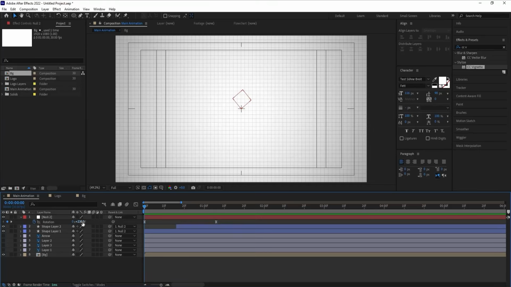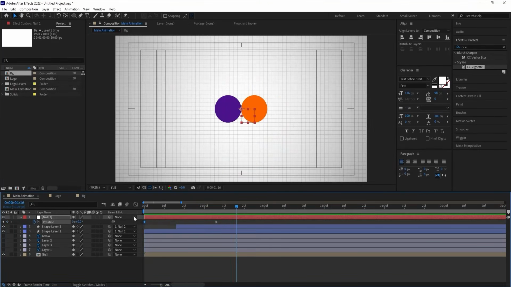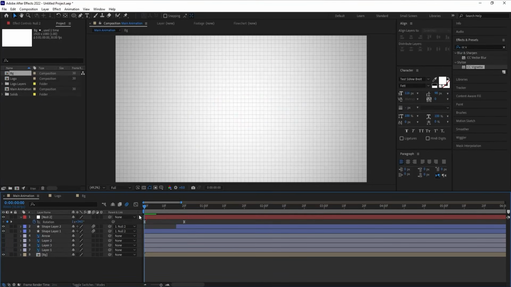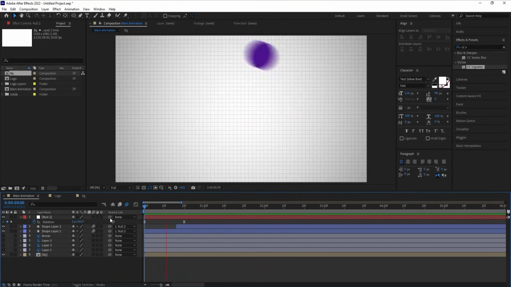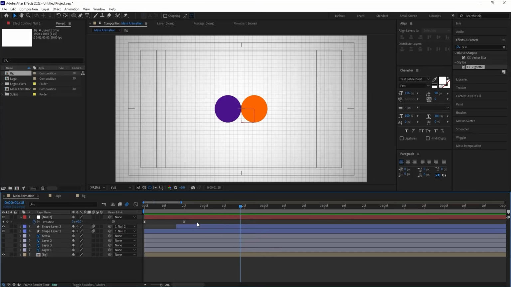If you want, then you can move it completely like that as well. Okay, let's bring this somewhere up to this only. Okay, like this. Let's select this and enable the motion blur for these two. So we will get something like that. Okay, we got this kind of a structure.